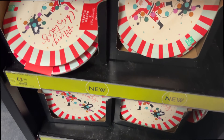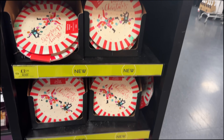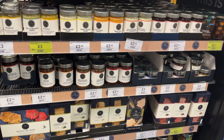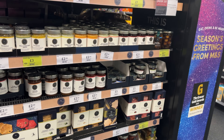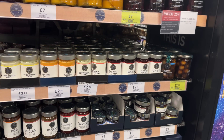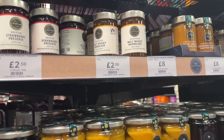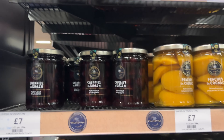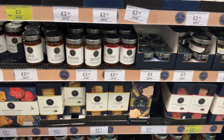How cute are the paper plate sets and napkins - so handy as well, definitely help with the cleanup. They do their own Bucks Fizz here too. Now this is definitely one of my favourites - this is where all of the condiment bits are. All the different chutneys, a few that are festive, but a lot they'll have all year round, and they're just such a good complement for the cheese board. Malt whiskey marmalade - that sounds amazing. Good selection here, and some different crackers if you want to try something a bit different.